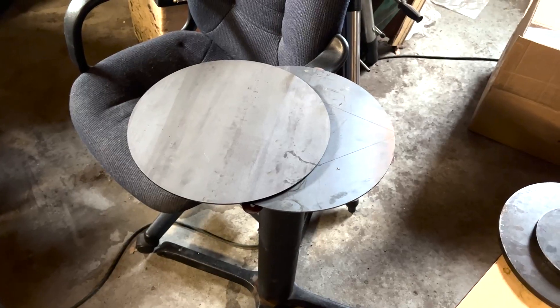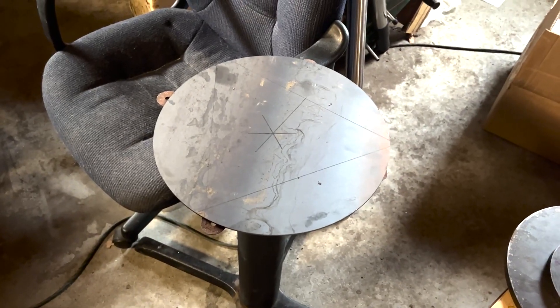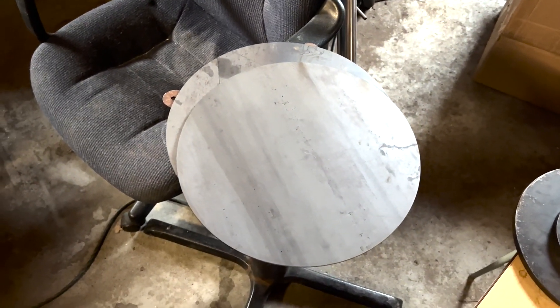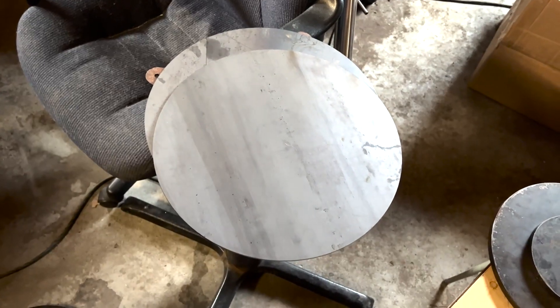Now, these are some of the materials that I'm going to use. These are A36 steel discs, and I have two of them for the tabletop version. The bottom one will be attached to the tabletop with some bolts, and then the second one will be above it, suspended by four more bolts in the north-south-east-west configuration. This tabletop does turn a little bit, so once I get it out to the site where I'm going to set it up, I'll be able to rotate it so it's aligned perfectly with true north. And then we'll be able to put the telescope on it.